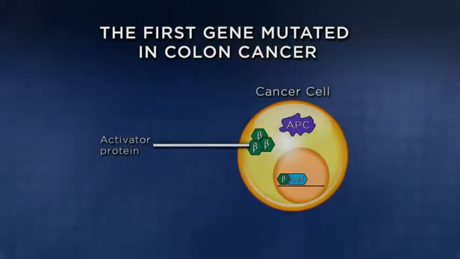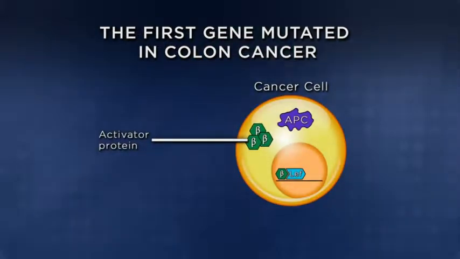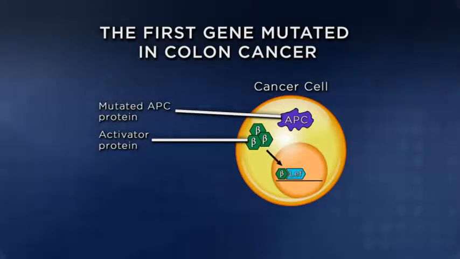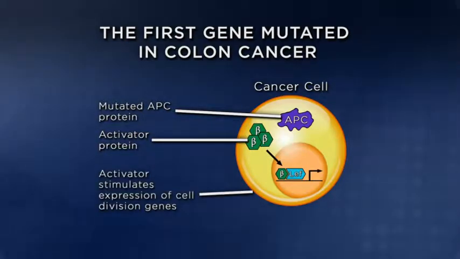In a colon cancer cell, however, APC is mutated. And if it's mutated, the shape may be changed. It doesn't bind to beta-catenin anymore. Beta-catenin then goes in, acts as a transcription factor, and you get cell division. So that's the normal situation. In people with inherited colon cancer, which is about 7% of the cases, they already have a mutation in the APC gene, and if you get a second mutation, of course, you can get full-blown cancer. So this is what happens in normal cells and in mutant cells for APC.